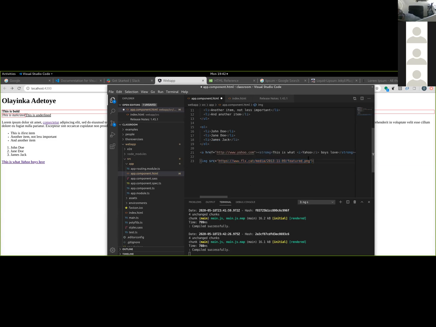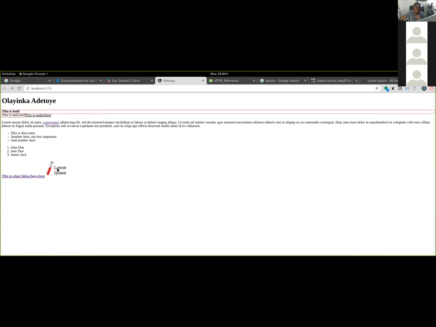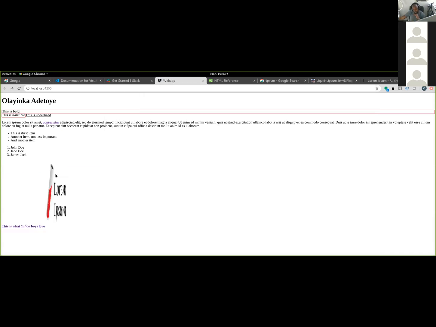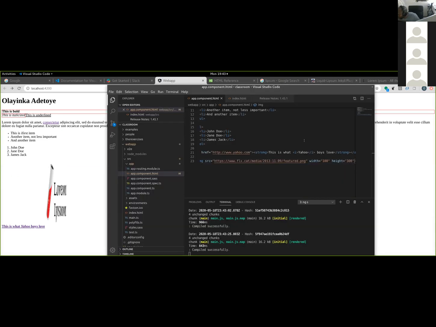Another thing I can do with attributes here, I can set a width for it. I can say width 100. And if I save it, now you see that it's 100. Okay. I can set the height for it, which is me setting the height attribute. If I set the height to 300, there. But you notice what's happened? It has stretched it because I've changed the aspect ratio. That's a whole different ballgame. But the trick for avoiding that is to only change either the width or the height. So if I remove the width now, it will automatically calculate the height and not distort the image. So I'm going to take this width out.